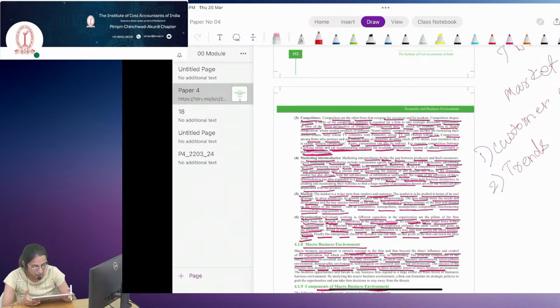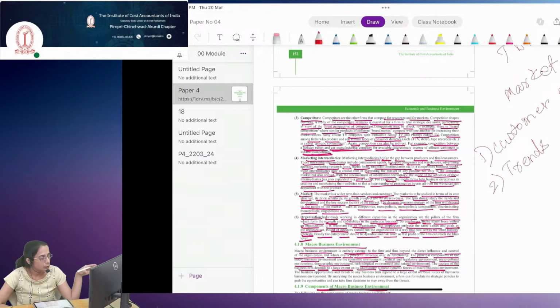The dynamic business strategy of the firm will depend on the nature of the market. We saw previously there were different types of market, right? It could be a perfectly competitive market, monopoly, duopoly, oligopoly, monopolistic competition. So we have to check in which particular market we fall. Do we fall in monopolistic competition? Do we fall in a monopoly? Do we fall in oligopoly? Do we fall in duopoly or perfect competition?